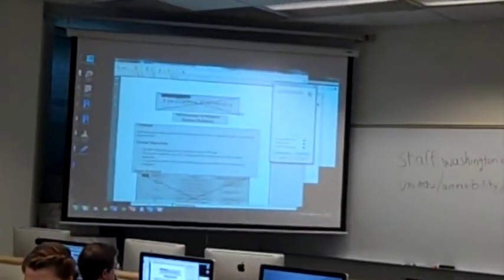within the touch-up reading order dialog, we click on Show Order Panel. Brings up yet another little thing over here on the left, which is the read order. And you see that the image is down there as number 8, and you want to drag that up to the top.